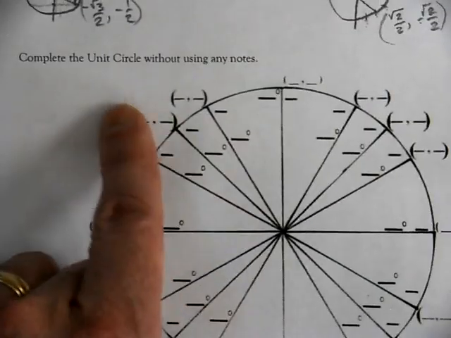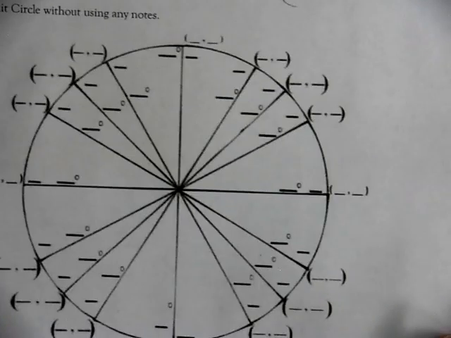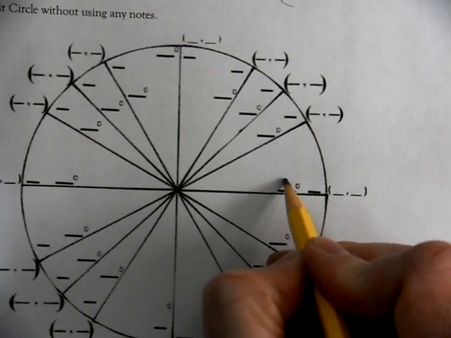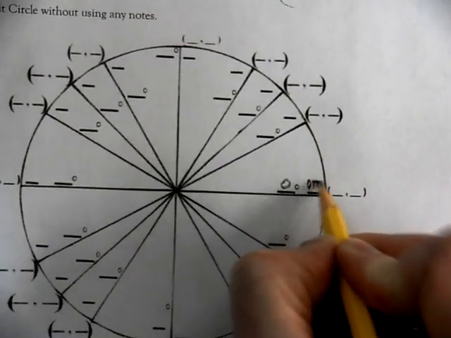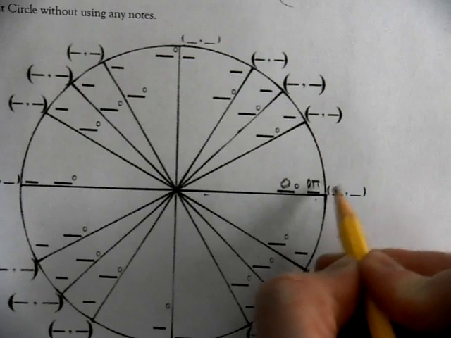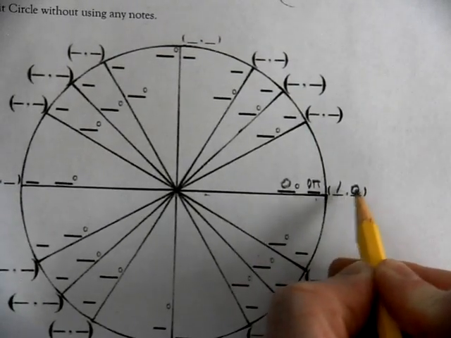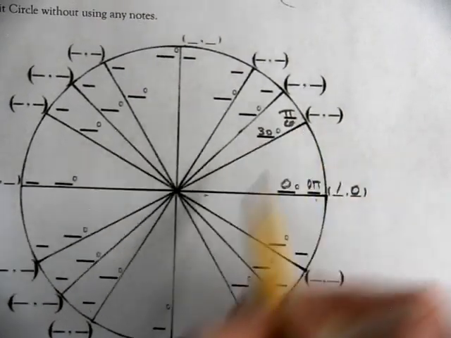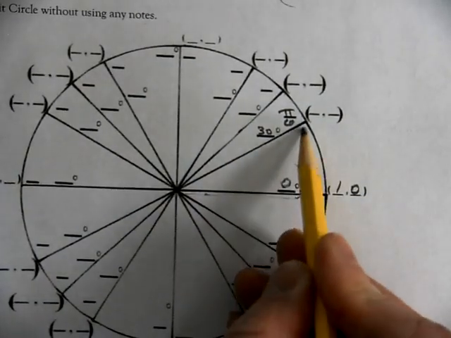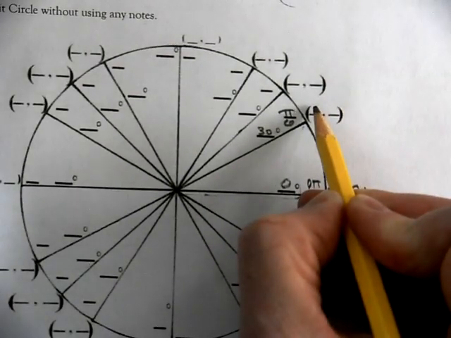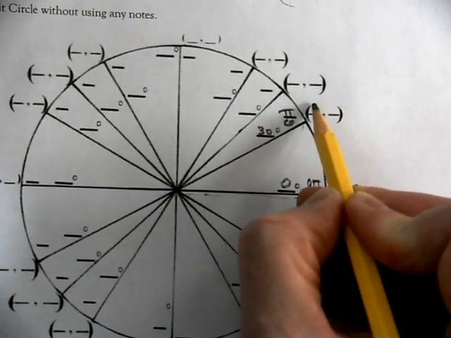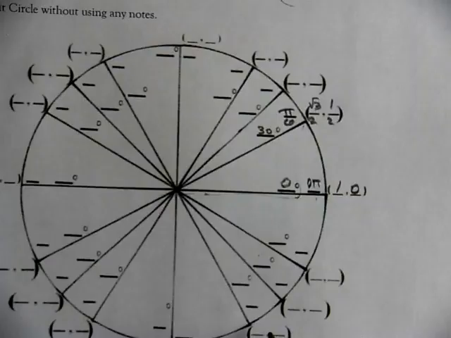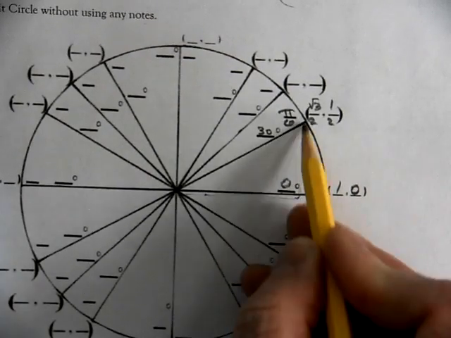Now we're going to talk about filling out our unit circle without any additional help, any notes. We're not just copying it. We'd be at 0 degrees and 0 radian. That's 1 to the right and 0 up. That would be 30 degrees, pi over 6 radian, long, short. So our long side is root 3 over 2, and our short is a half. Y is short. It's a smaller distance.